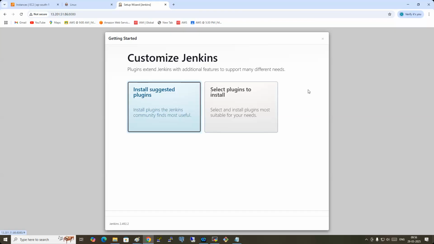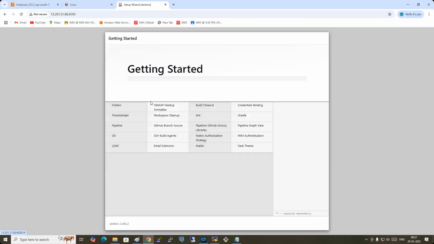And Tomcat has a plugin. Docker has a plugin. Kubernetes has a plugin. GitHub has a plugin. So for every tool we have a plugin. You need to install all those plugins, but initially this will help. Do you see here? Install suggested plugins is there, no? So click on the first one. It will install all default plugins like Git and Maven and everything. This will take a while. Once it automatically installs the plugins, your Jenkins is ready.